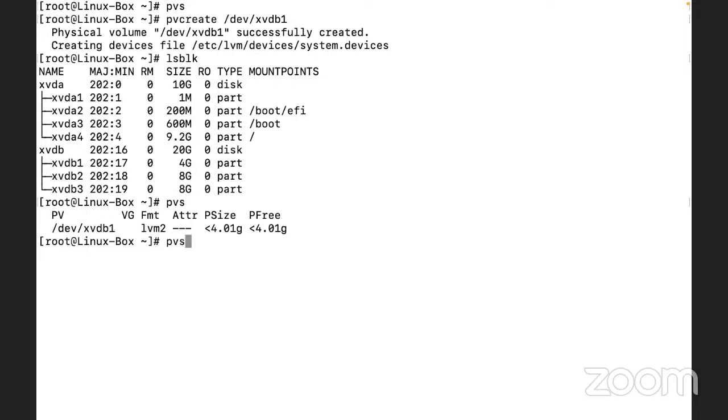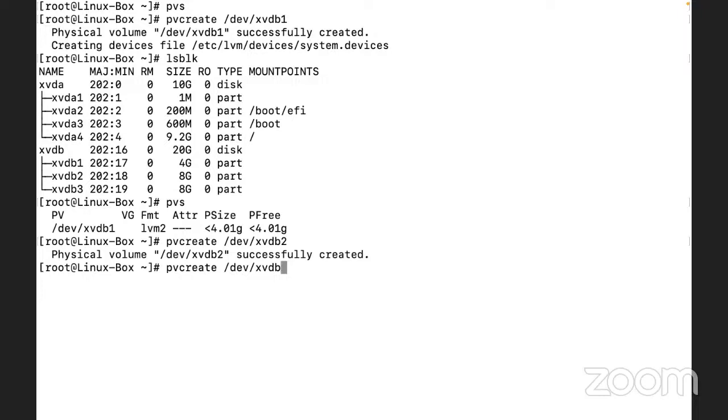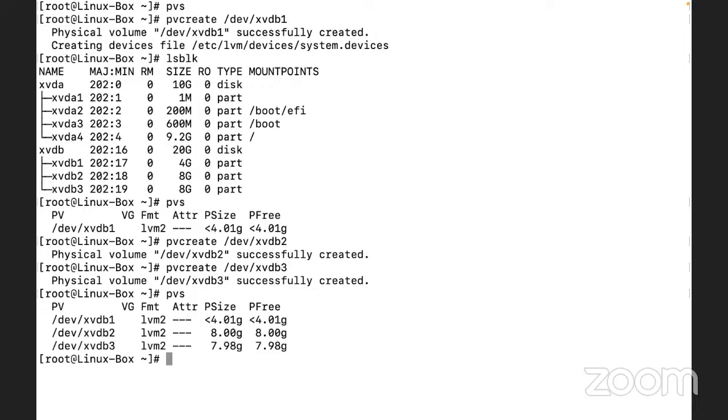The same thing I am going to do with the rest of the two, xvdb2 and xvdb3. So right now, all three volumes have been declared as physical volumes. If I want to see the details of this, I can run the command pvdisplay.